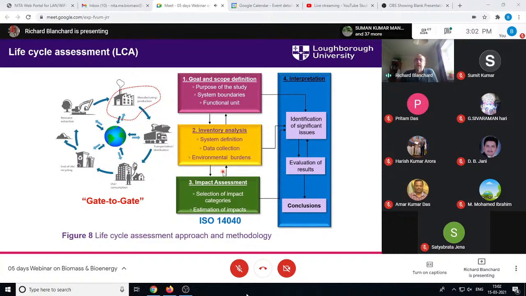And when you've done that, you then want to move into the next stage, which is the interpretation of this. And this is where you want to identify what are the main impacts, because you can have thousands and thousands of impacts, but maybe just a few of them actually make any difference, are actually significant to the effects on the environment. And then you want to evaluate what that actually means, okay? And so this is where we've got the decision-making process.